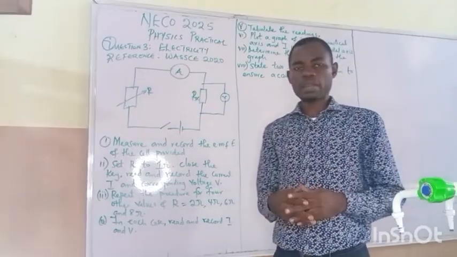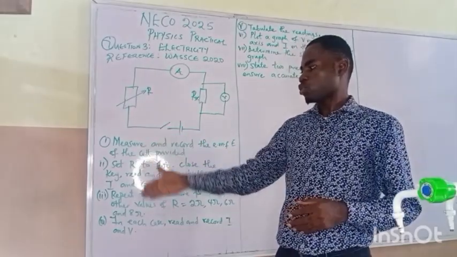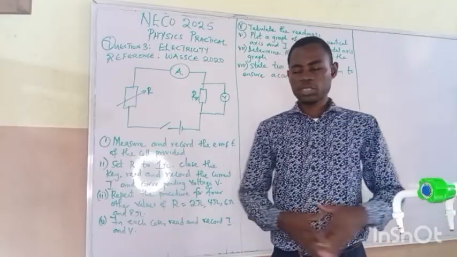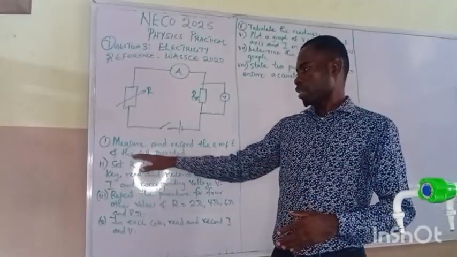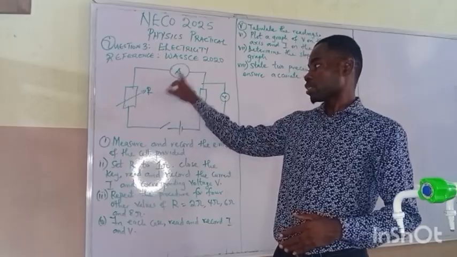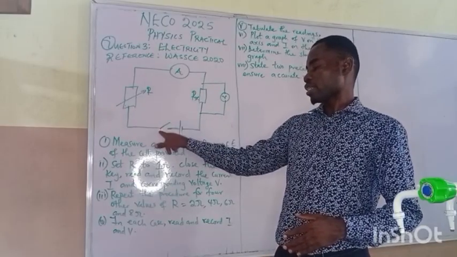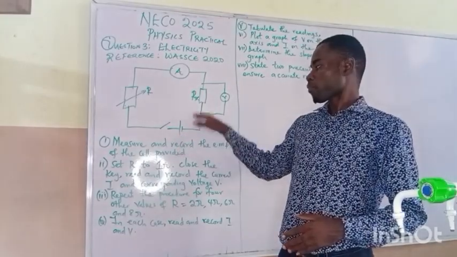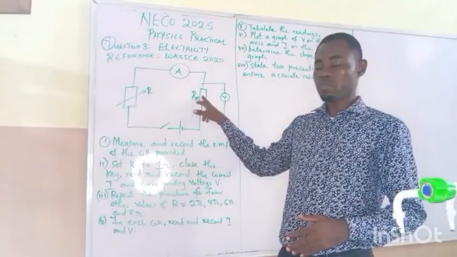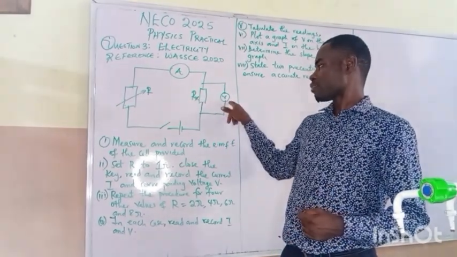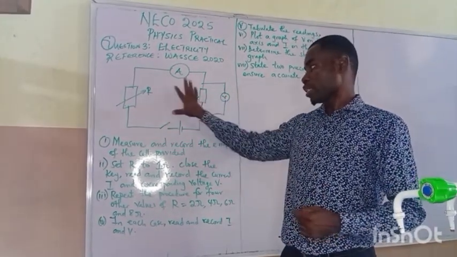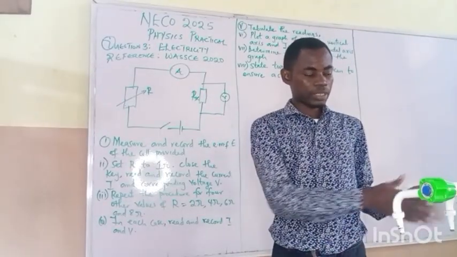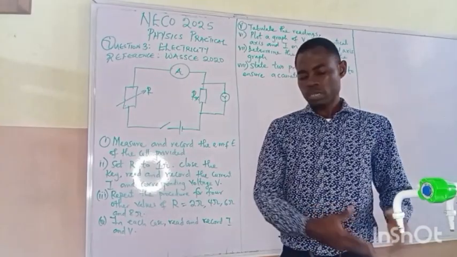I have my circuit diagram on my board, and I have the instructions I want to follow before I show how I did my connection. In brief, I have my circuit here: my ammeter, my resistance box, my key, my battery, my standard resistor, that is 2 ohms, and my voltmeter. Everything is well connected in the circuit diagram on the board, and likewise I'll show you how I also place it on my table here.